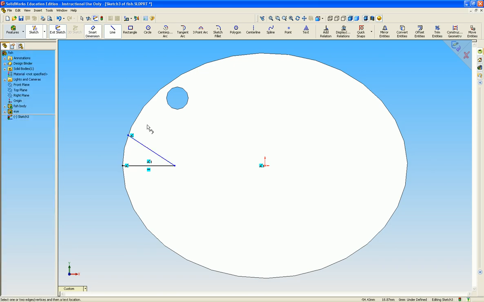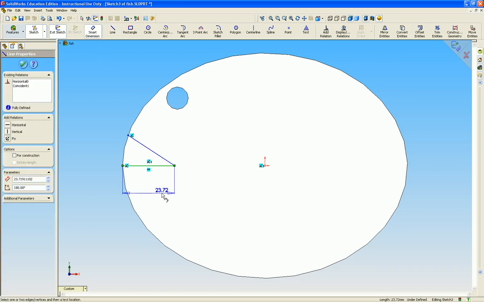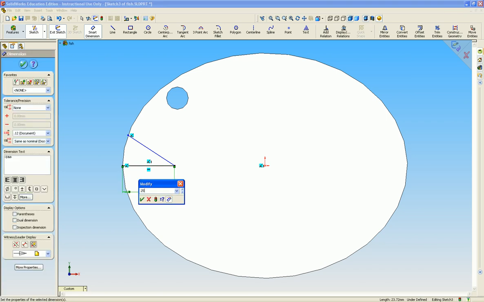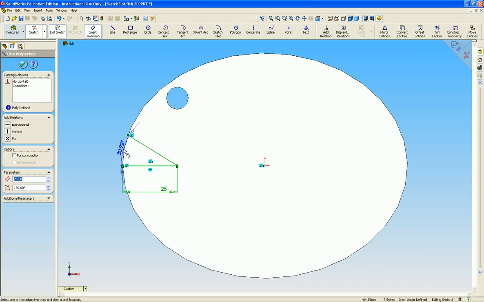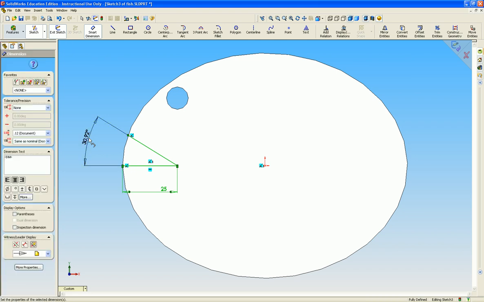Next job that we have to do is just smart dimension this line here to 25. So just click on that line, 25, and what we're going to do next is put in an angular dimension. Now you needn't worry, smart dimension will do this. So click on this line here and the lower line, and it automatically brings out an angle. It says these two lines meet and there will never be any distance apart, it will always be variable. It'll automatically assume an angle. So we'll just click on the angle, and it's same as dimensions, you can just change it there to 25 degrees, and there is his mouth.